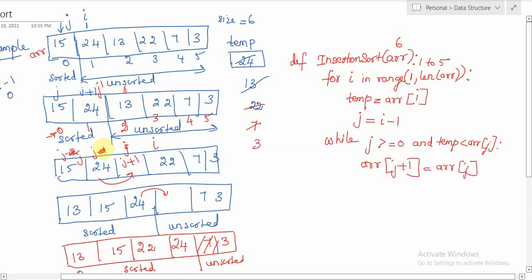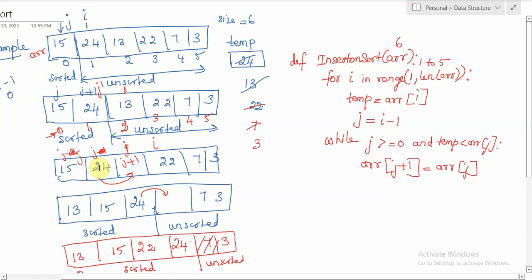So if this condition is satisfied, which means 13 is less than 24, and the j value is also greater than or equal to 0, then what will you do? In this place, now j is here. So in the j plus 1 place, we have to shift this j value.